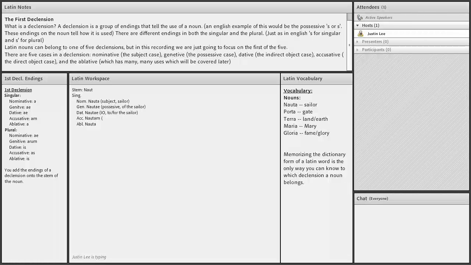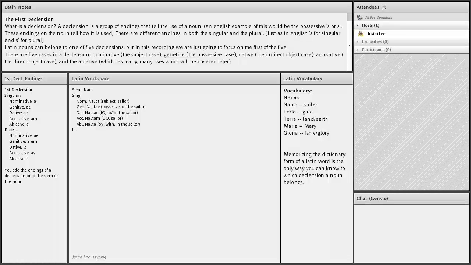The accusative here is the direct object, and it means sailor. Well, that's how I translate it in English. And then nauta, which would mean, just to give some examples, by, with, in the sailor. But we're not going to focus on that, like I said before.